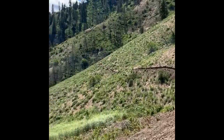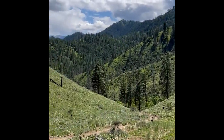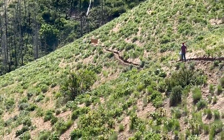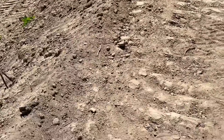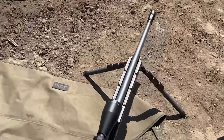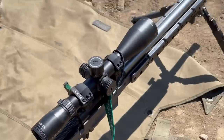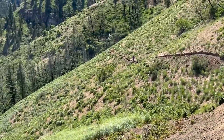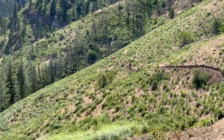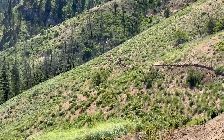What does your shooting range look like? Wow. He's gonna go put up some paper targets and then we're gonna be tuning this 300 PRC. We got a chamber flag in there right now, make sure everything's safe. And we're gonna be tuning it. We do have about a 10, actually it's 9 mph crosswind, so hopefully that's not an issue.